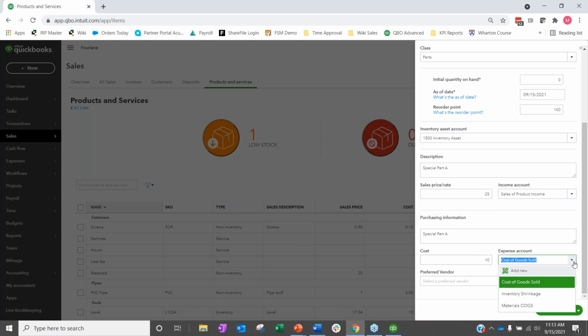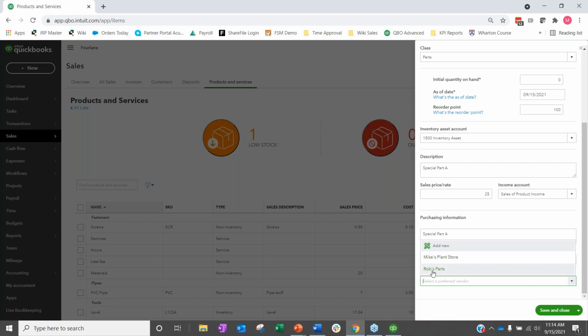Now, I have in here a cost of goods sold type account. I could put it to any kind of account. Again, we've had to get creative sometimes. Sometimes we put it to a WIP account. Sometimes we've put it to, you know, an expense account and not a cost of goods sold account. So we've had to get creative when we're trying to make certain things happen. But just think about it: this is what is going to be credited for the value, and the income account is going to be debited for the sales price.